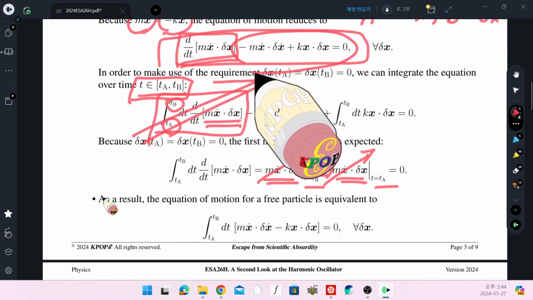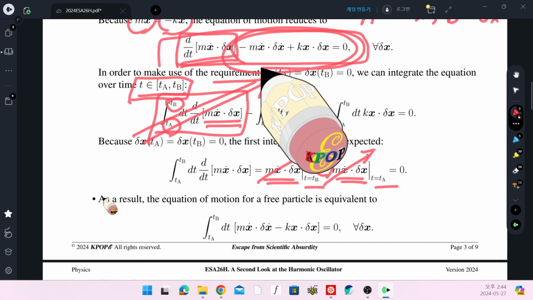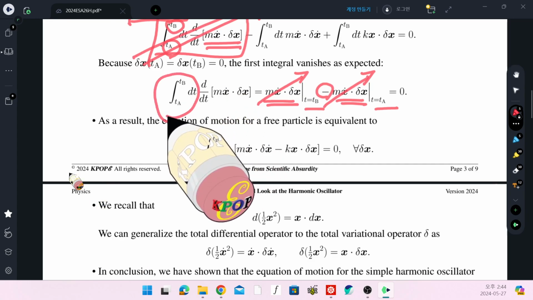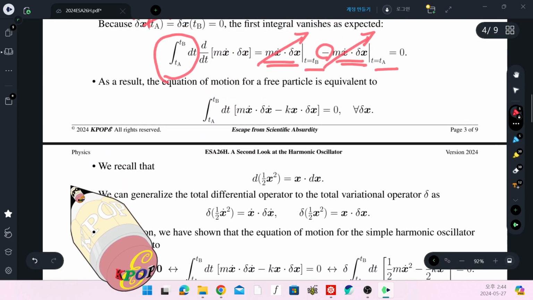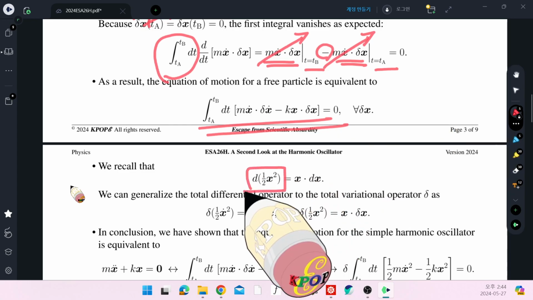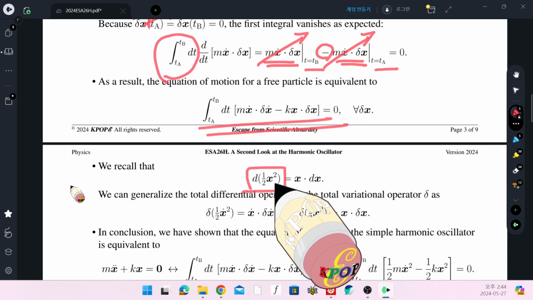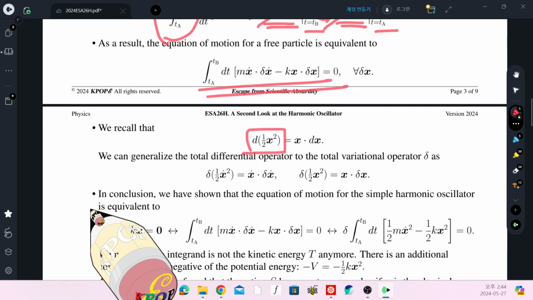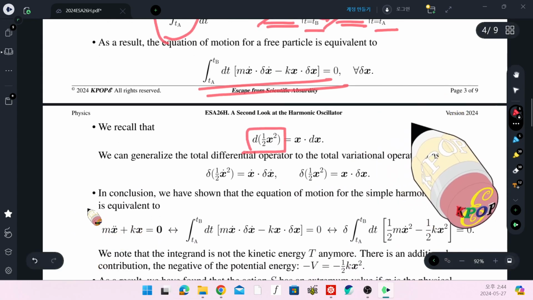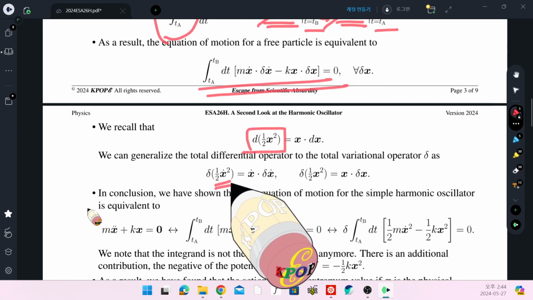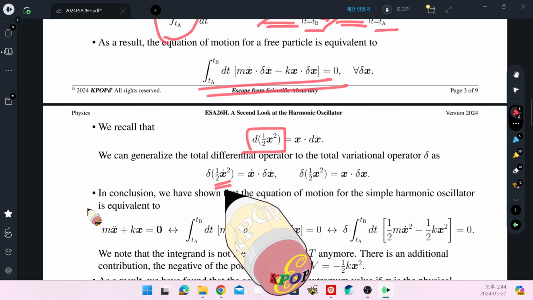After that, we are left with the contribution of the second and third term. Because we have integrated over t, the result is that. By the way, we are familiar with the Leibniz rule. The 1/2 x squared, the differential is x dot dx. Similarly, we have a variation of the path that may bring the variation of the 1/2 x dot squared.